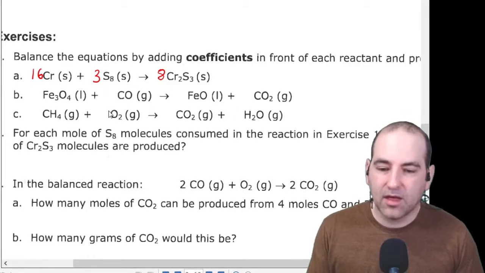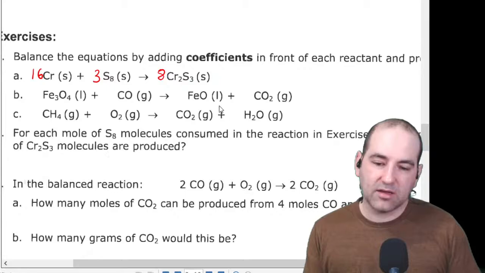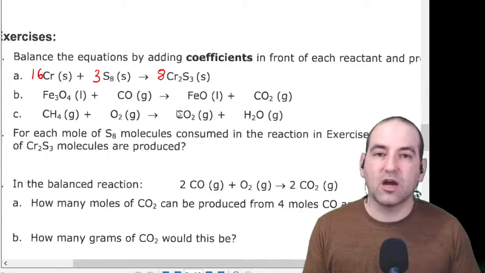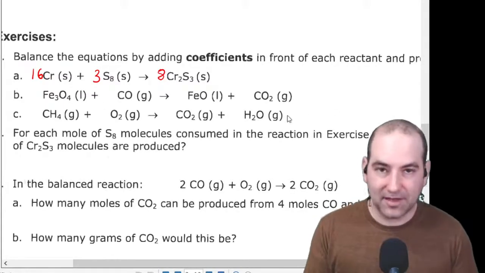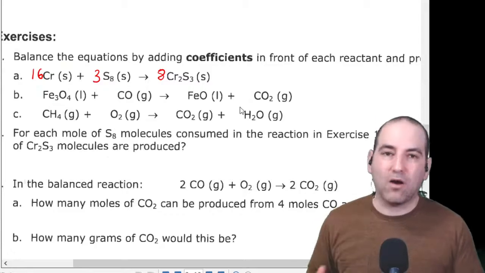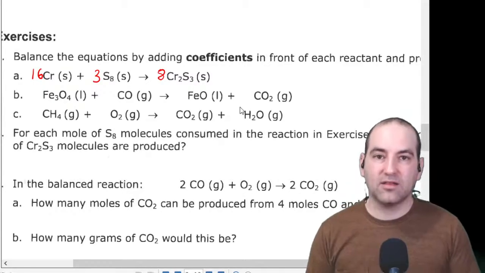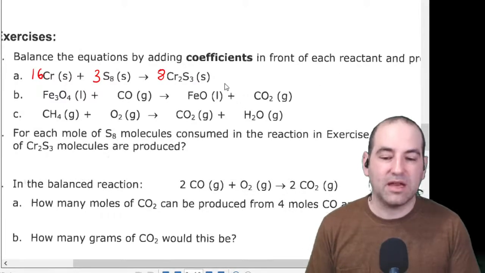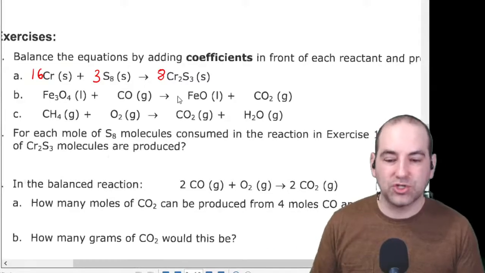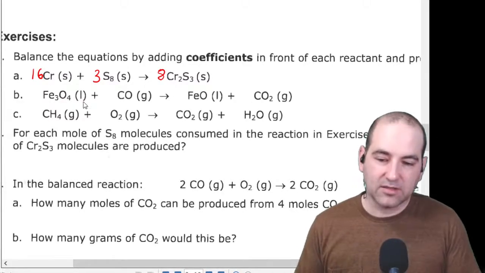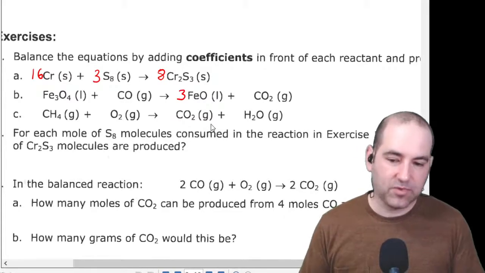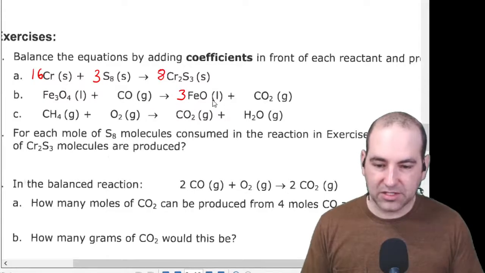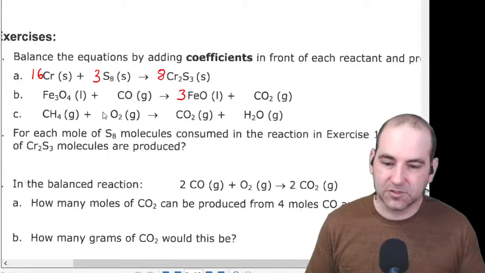Similar idea. I can see that my oxygens are out of balance. I can see that my carbons are in balance and iron is out of balance. Now in this one, I want to start with balancing the iron because oxygen is in everything. So it's going to be very difficult to figure out how that should get balanced in a way that works. And in this one, it works out anyway, but in other ones, it may not. So I really want to leave that for last because there are so many choices there. And I know I've got 3 irons on the left and 1 on the right, so I've got to put a 3 there. No question there. And then if I add this up, I've got 5 oxygens on the right, 5 oxygens on the left, so I'm done. So that's it.